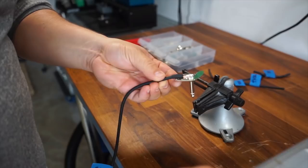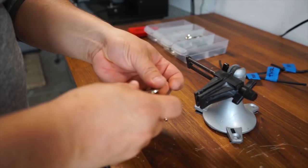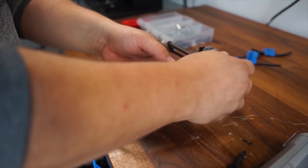Perfect. Now I'm going to take the back of my housing. Might even put it back here since it'll be a little easier for me to put back together.